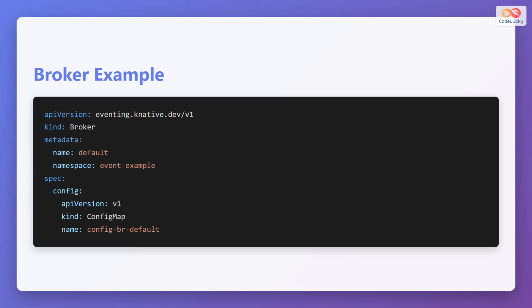In this example, it references a config map with API version v1, kind config map, and name config-br-default. This config map would contain implementation-specific details about how the broker should behave. Brokers can be backed by different implementations, such as an in-memory channel or a more robust message broker like Kafka, and the config map specifies which implementation to use.